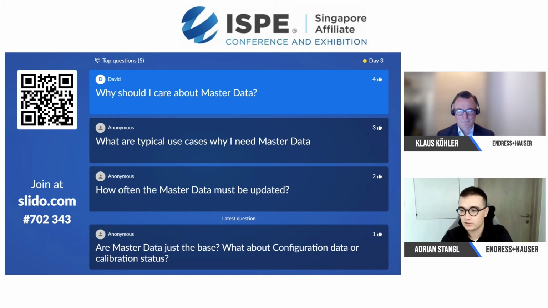So when inspectors are coming in and they are asking more and more specific questions about master data: what kind of instruments do you have? When was the last time you verified them? How did you configure them? You know, all this information is static for the time being, so it is not having a value like 24/7. But this information is crucial for your compliance in your plant.